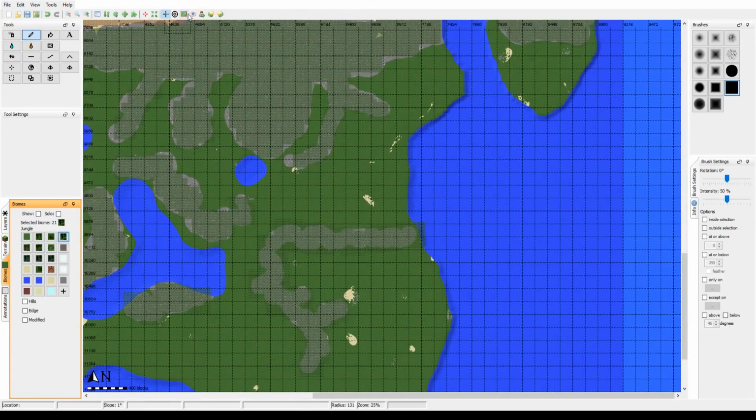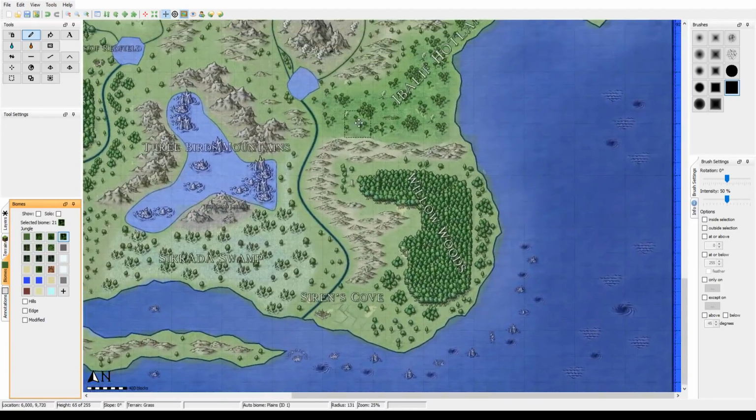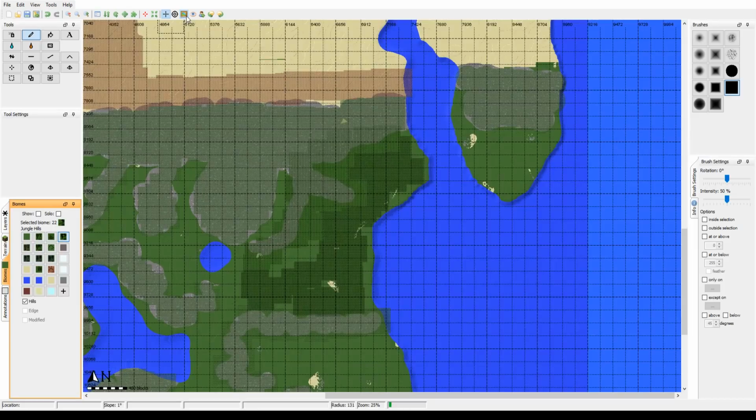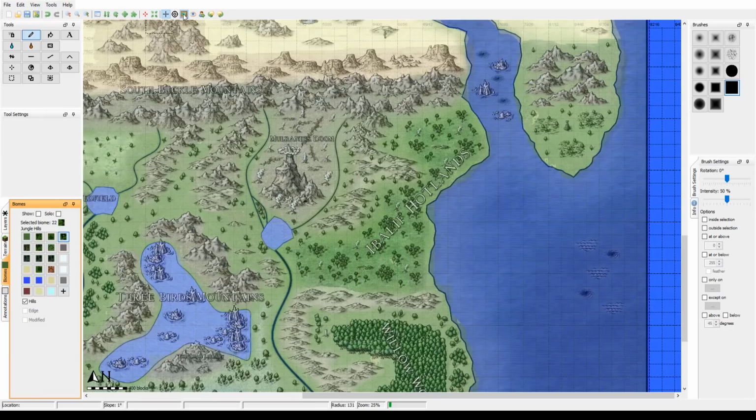Down here, we got some jungle in the Ibilatotlands. This is definitely a jungle biome. And I think we could probably say right here is Jungle Hills. That's pretty fair to say that this is Jungle Hills right here.